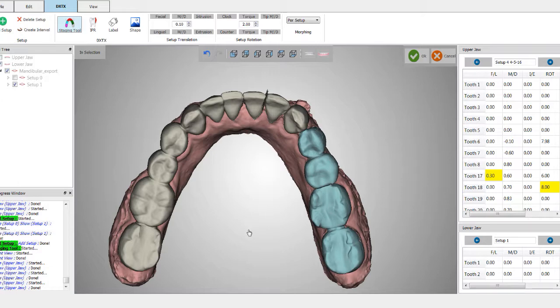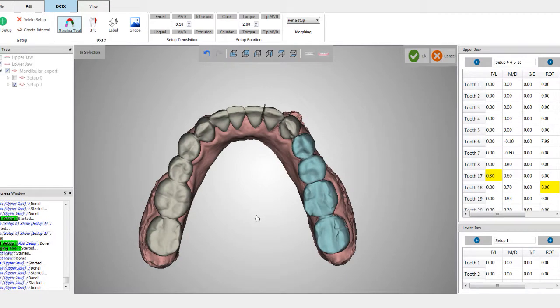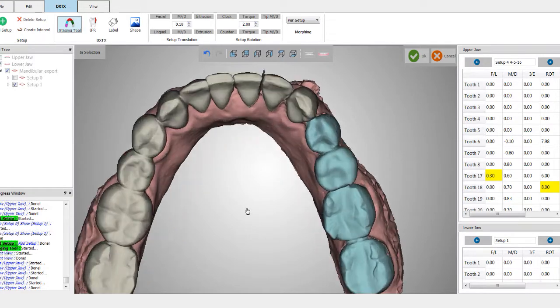So are you going to be throwing this case into a class 2? It's not going to happen. I've never seen it happen in my cases. If you're concerned about it, I monitor these things clinically. You can always back up the anchorage with some class 2 elastics just by cutting a small slit in the aligner and have the patient wear some class 2 elastics if you're concerned about it. But clinically, I just don't see that happening with my cases.